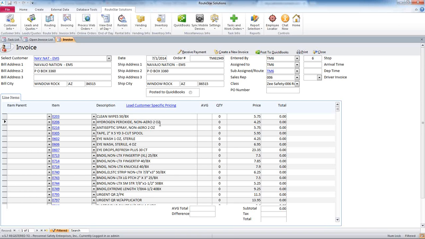Is there a way to do a one-time note? Can you type it in under a description line? You can't have anything with a blank item name, but what you could do is go into QuickBooks and create a service item called Notes.